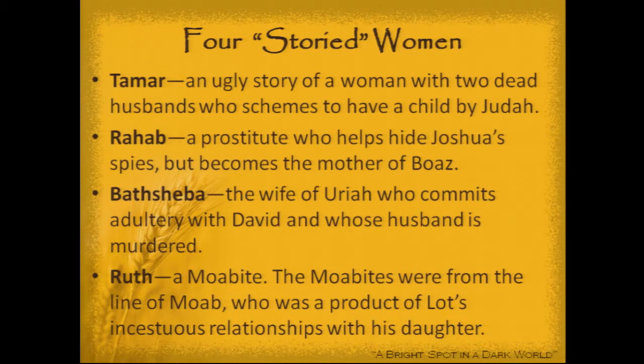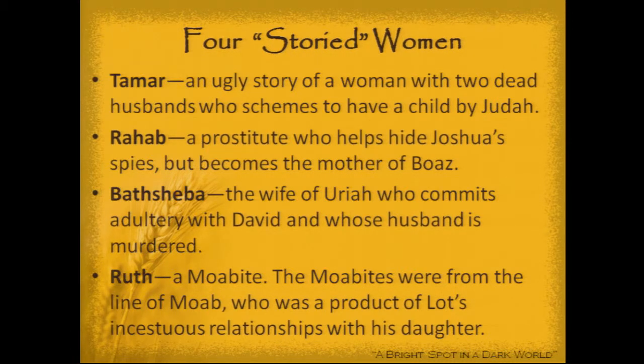Or we can go on a little bit farther. When we get to the book of Joshua, we remember the story of Rahab. Now, Rahab's a prostitute. And yet, she's the lady that harbors the two spies from Joshua. And so because of that, she's saved. And so Rahab also makes it into the lineage of Jesus. Rahab becomes Boaz's mother, which is interesting. But so far, we get two ladies with a storied past.